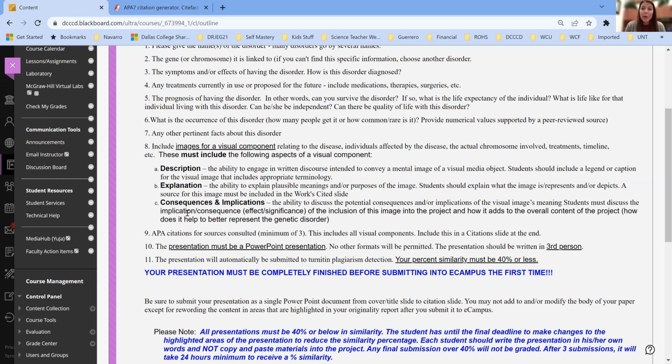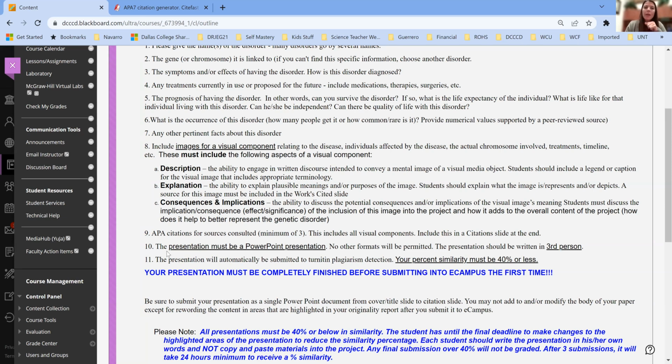Okay, you're not putting clip art in here. I don't want some fancy, oh, I've got this nice design template. Nope. I want facts. I want you to be able to back up and validate the things that you're saying in the research that you're doing. So don't put random pictures of people smiling or a stethoscope in a nurse. Like, I don't need that. I need you to understand and make meaningful contributions to this genetic disorder research.